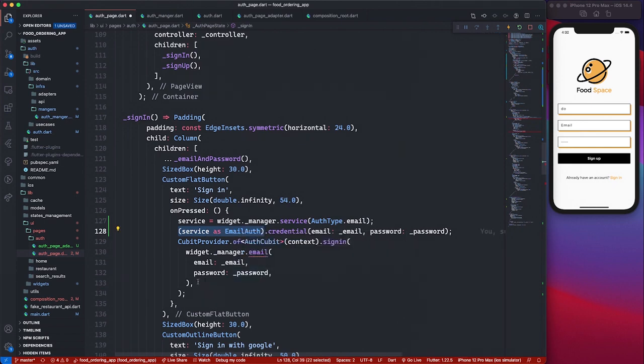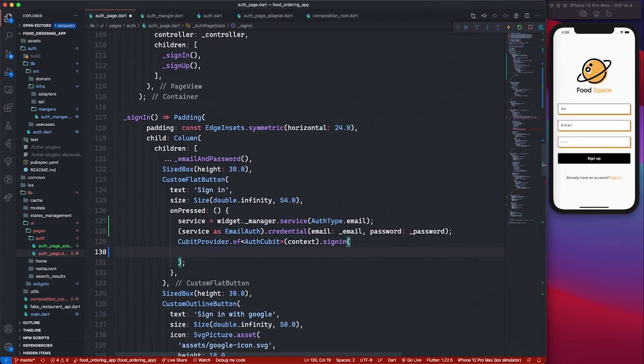I think it can be done differently, so that we do not have to cast. Maybe creating the email service or factory different from the Google service, but for now I'm just casting it. And then I'm gonna say sign in, and I'm gonna pass in the service and also the auth type.